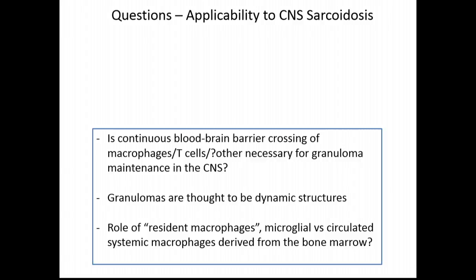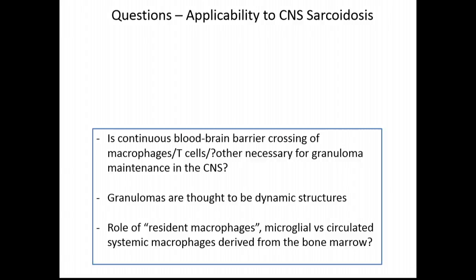The alternative would be that these are microglia, resident brain macrophages. And it's very hard to tell in humans immunohistochemically whether you're dealing with a microglial population or a macrophage from the blood. But based on a lot of evidence, I think these are probably from the blood, because they're so perivascular, localized so closely to the blood vessels where the macrophages from the periphery would cross. And you also see this enhancement for years and years at a time sometimes, so you probably need this continual blood-brain barrier crossing for granuloma maintenance.